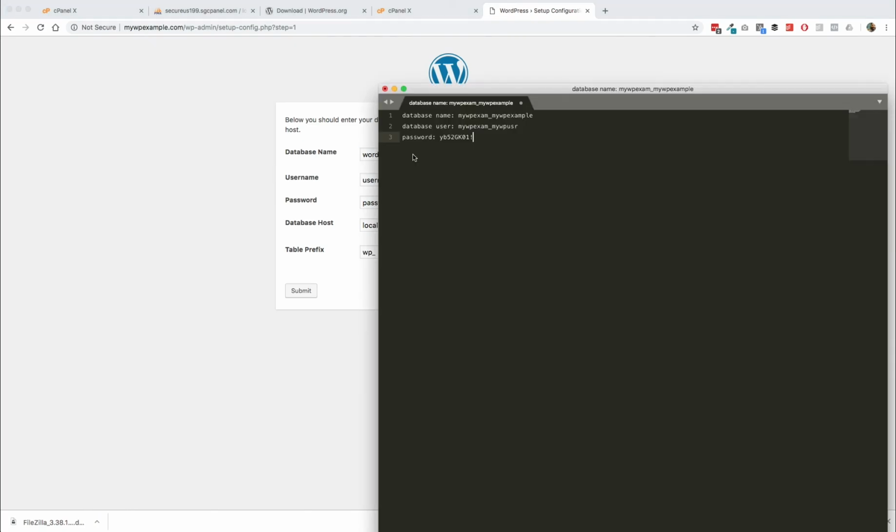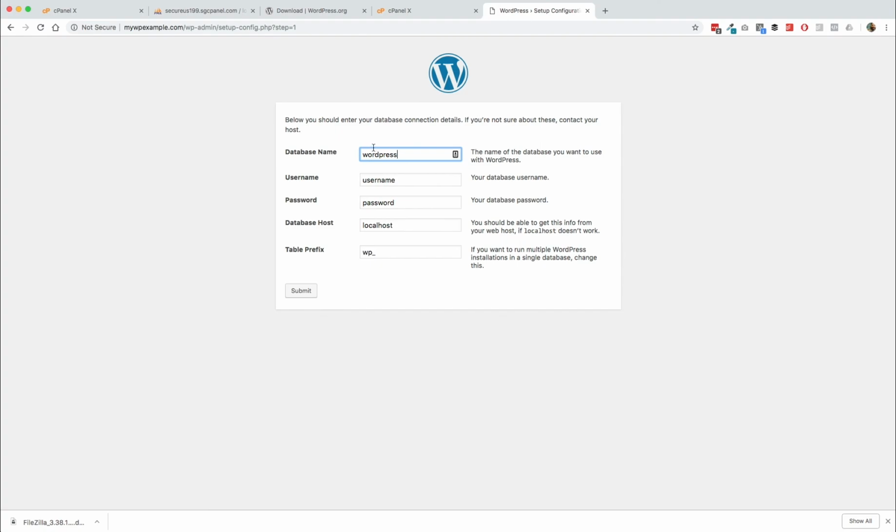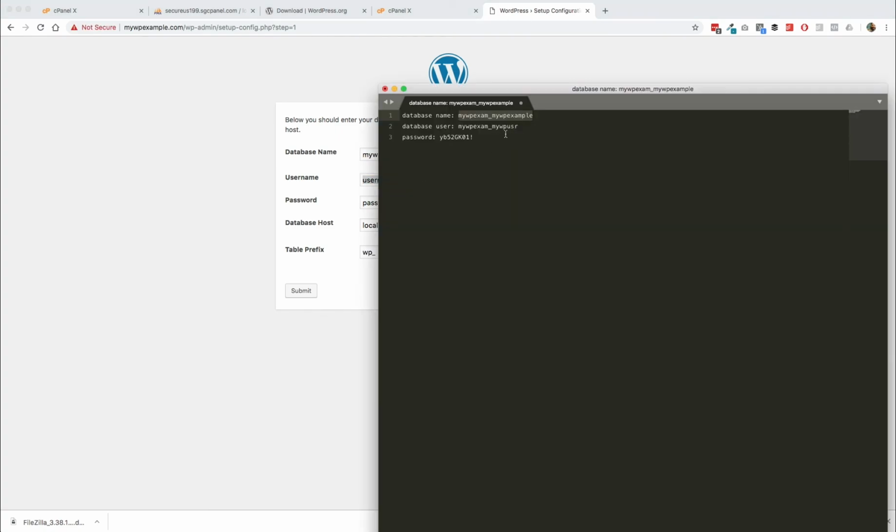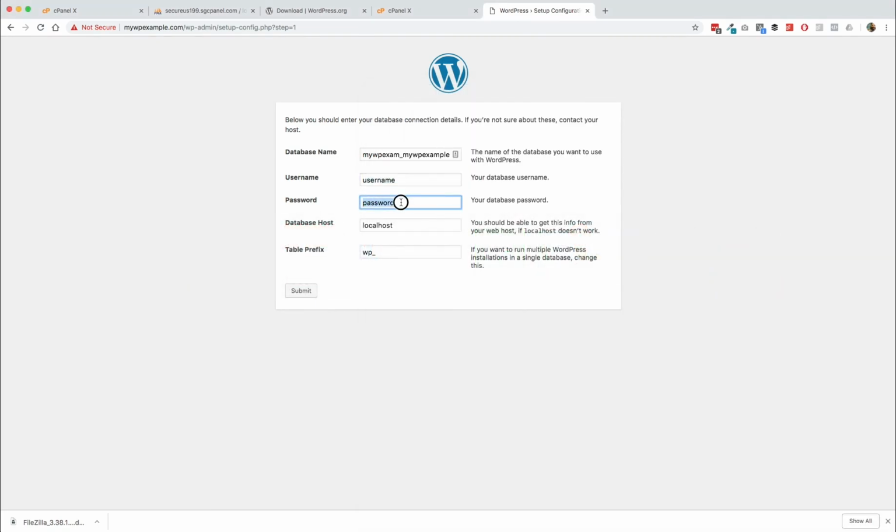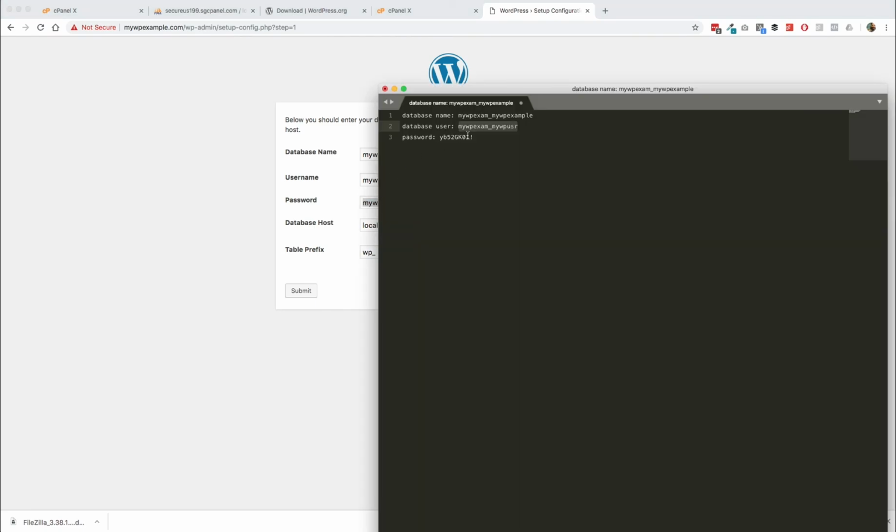So we're going to take our WordPress name from our database name from over here, put it in here, and our username is here. Whoops. All right, and then our password, again, we can just copy. That's the beauty of this.